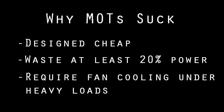Then consider your application. MOTs are built cheap and inefficient. They waste 20% of their power, and if you're keeping the magnetic shunts out, they'll waste a whole lot more and even need a fan running constantly to cool them unless you make some upgrades.